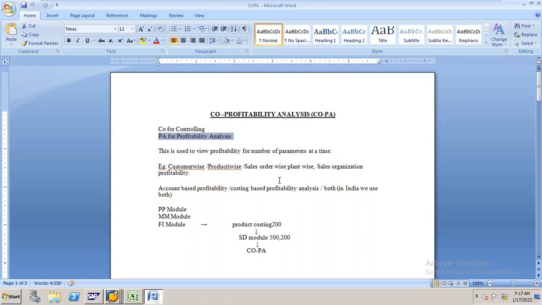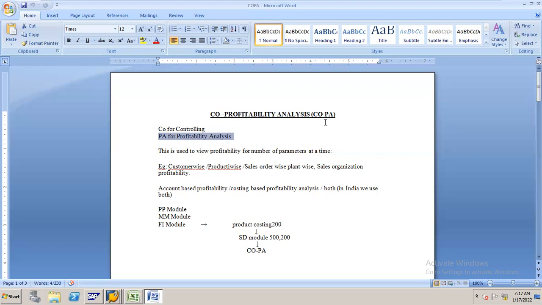And also I told you that I can make my planning before actuals. I can make a planning on this customer, I am expecting this much profitability. On this product, I am expecting this much profitability. Whenever I get the actuals, I can compare with the planning. So I can see the variance and analyze where the variance is. Everything is possible through the COPA reporting tool.